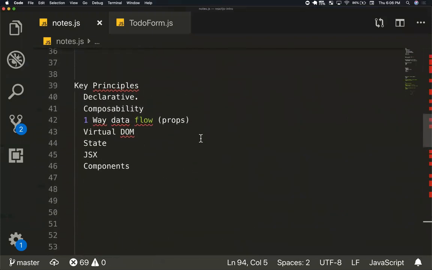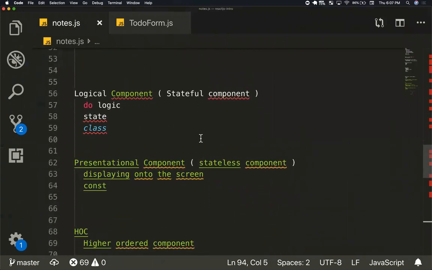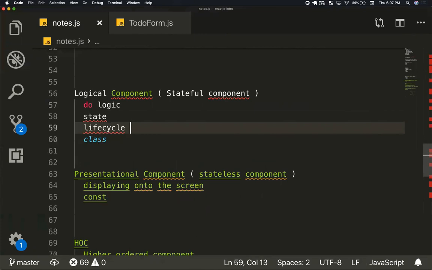So with that, yesterday we talked about a few things. We talked about the virtual DOM, props, state, JSX, and components. And with components, there's essentially 2 types of components. The terminology that we'll use to help you remember is logical components and presentational components. So logical components do some sort of logic, or have something that you need to store, and the keyword is class. Later on Monday, we'll be adding one more thing to the logical component. And if you're using life cycle methods, then you would use a logical component.